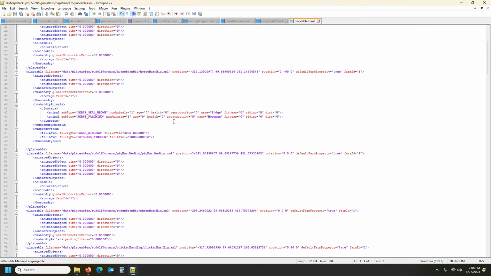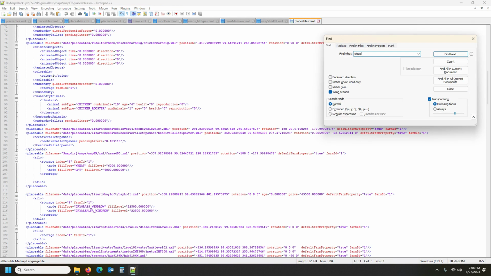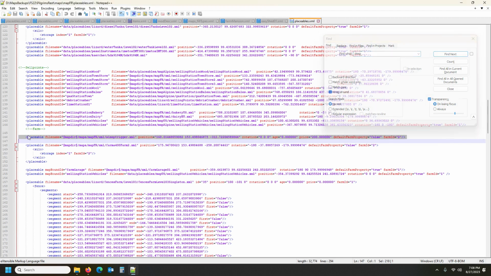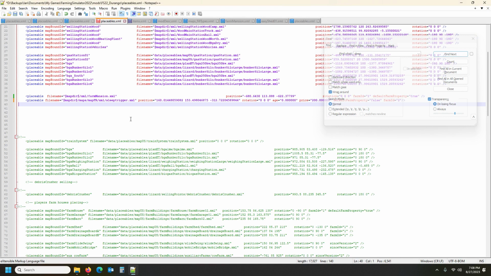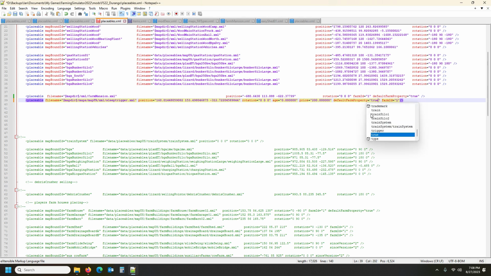Okay, now we find the sleep trigger. Let me just Control F, sleep. Search for sleep. There you go. Alright, grab that line, copy it over to our placeables, which is this one. Drop it in there. Good, so now we have the sleep trigger in. Alright, so we have to find farm ID. Must be 1 obviously on this. Farm is true for farm, default farm property. Age and price we can delete, don't need those. Position and rotation, we'll put in just now.